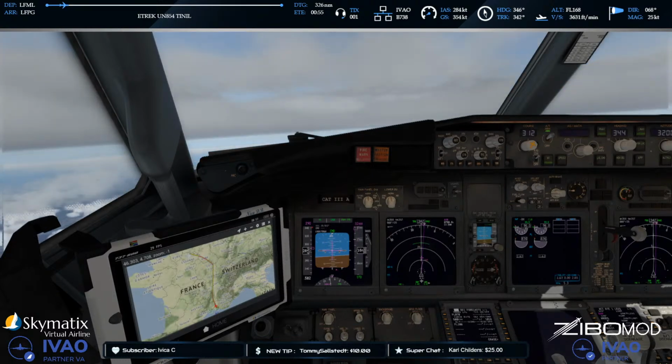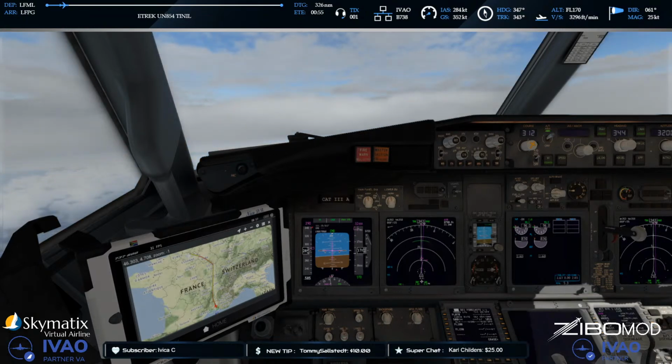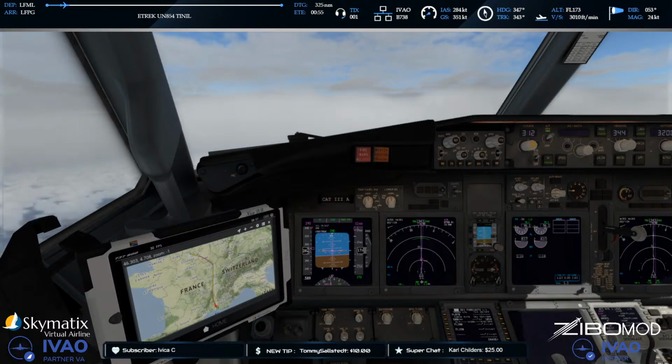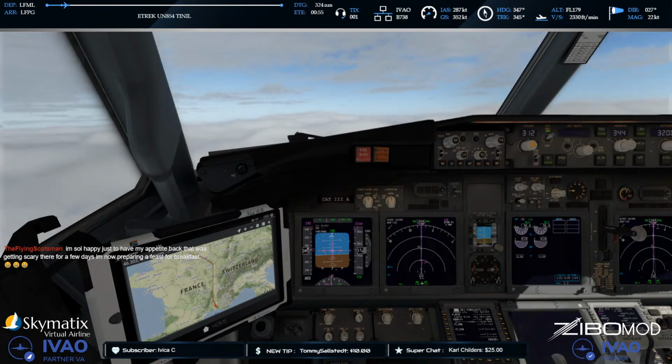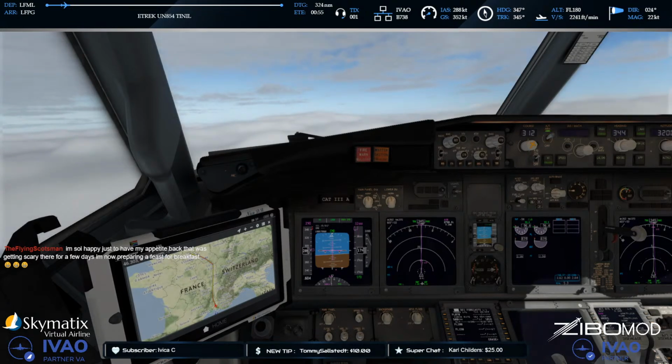Nico, which volumetric cloud mode are you using? I'm using xEnviro, but if you don't have xEnviro and you're using some other weather engine, I would highly recommend Enhanced Skyscapes because it's very similar. You'll be very happy with it. Yeah, I was using that, but yours looks better.